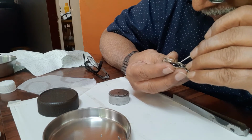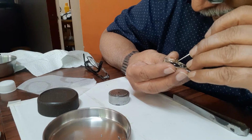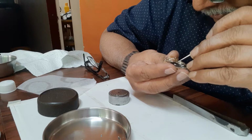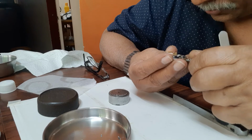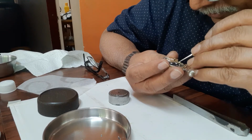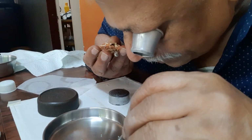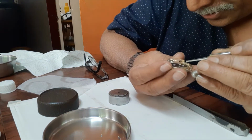Okay. Now lifting the lever a bit, I have to place it in place. Okay, the action is there now. That means we'll give a small wind to this. Check the action of the lever. Yes, it is giving the right action. Now we have a small screw here that goes into this.